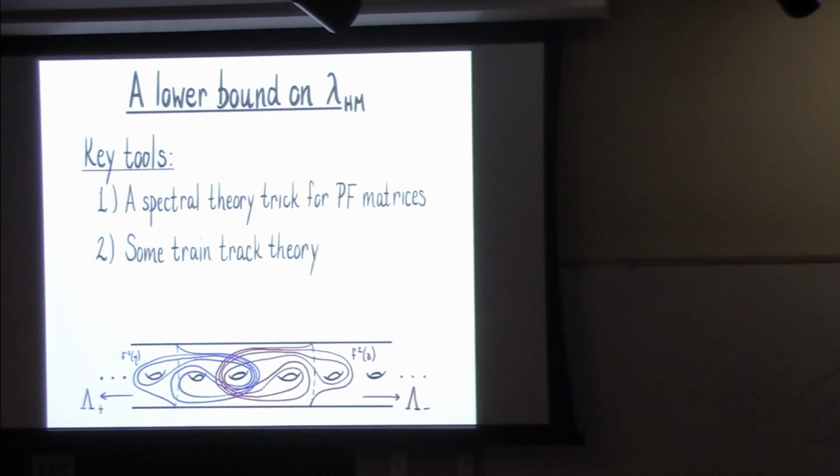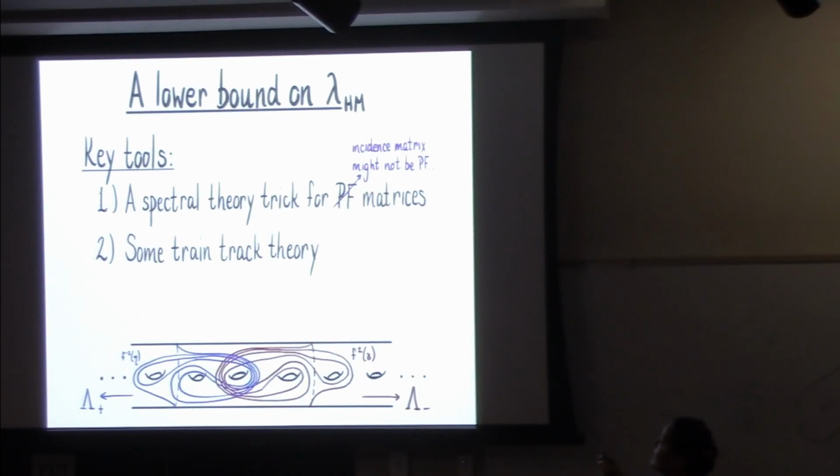No. So I want to follow the same thing. I want to use Penner's structure, so I want to use this spectral theory trick, and then can I use some train track theory, right? That was our initial thing. It turns out that the incidence matrix might not be Perron-Frobenius anymore. If anyone has thoughts about how you could characterize when it is Perron-Frobenius, I would love to chat with you. But it might not be, right?